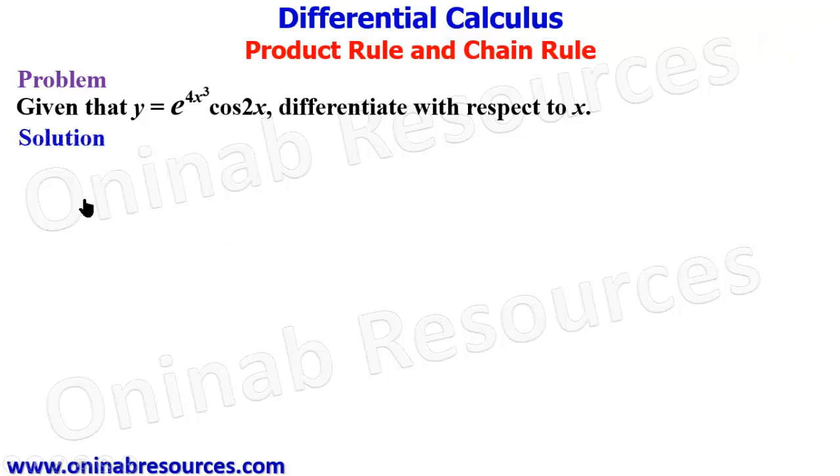In our solution to this problem, if y equals uv, then dy/dx is equal to v du/dx plus u dv/dx. That is, if you have product of two functions where u and v are functions of x. So in order to find dy/dx, what we do is to keep v and differentiate u, plus keep u and differentiate v, then you simplify.